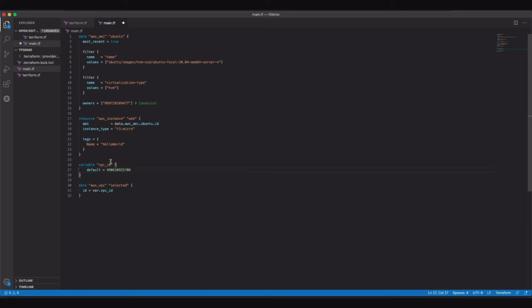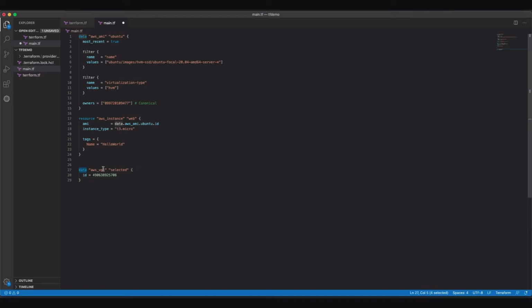That way I haven't got to mess around too much. So there's a variable object here, or a variable type called the VPC ID. I'm going to give it a default value so I haven't got to explicitly say what it is later. And then, in actuality, what we can do here is probably just get rid of that whole lot altogether and just type in the actual ID right there, and that should be good enough.